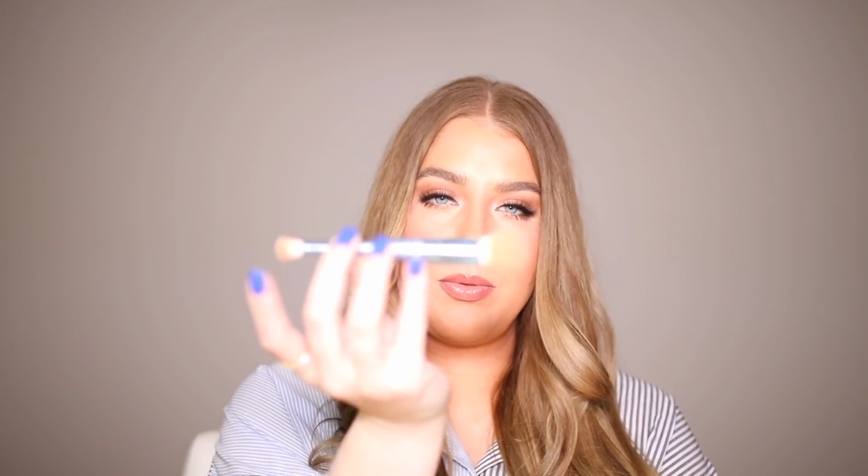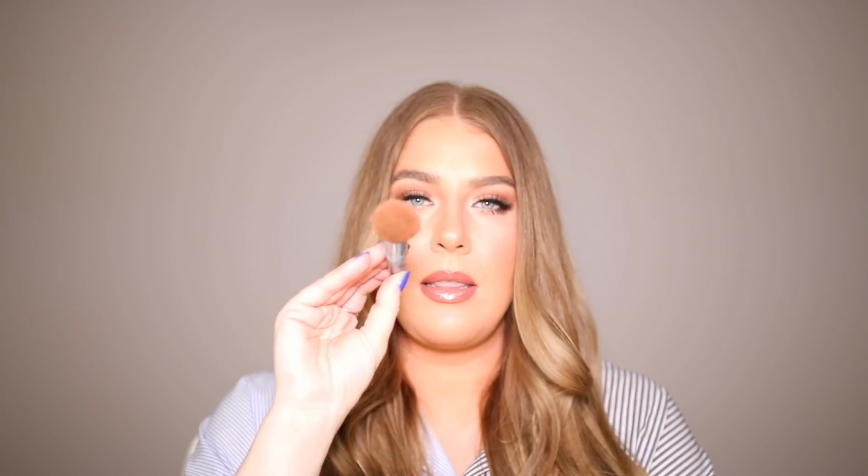Spend your money. Okay, so I have 2 left. So the next one's a tool. This is by e.l.f. This is their foundation brush. It's dual-ended. This is the best foundation brush. This is amazing. Like the sponge, amazing to blend, right? Putting on a foundation, I have used this every single time since I've gotten it. This was from the holiday kit, but they do make it in black.